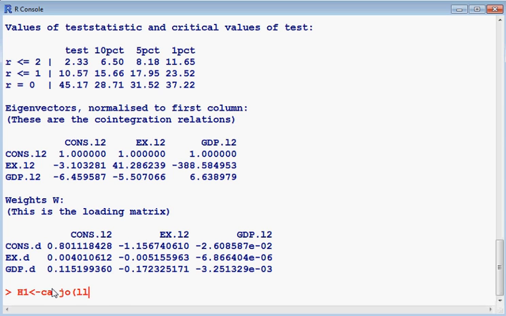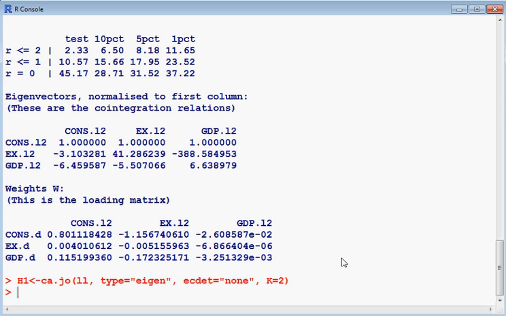We have already done it before, and the type is eigenvalue, right? Eigenvalue statistics, and ECDAT is none, meaning that there is a linear trend in the data, and number of lag I put here as before. So it is set, enter, then summary H1. So the outcome is coming up gradually.